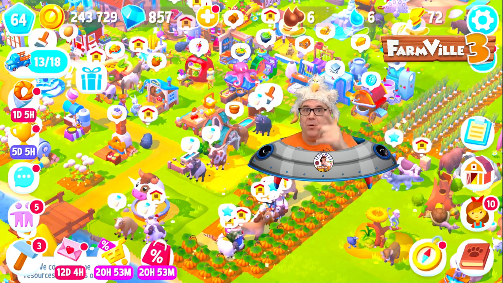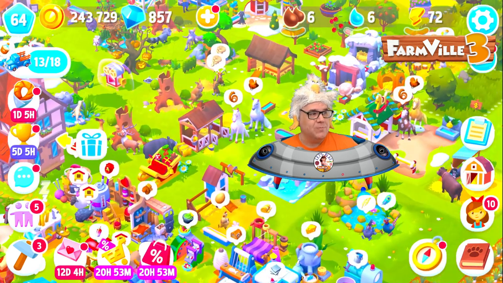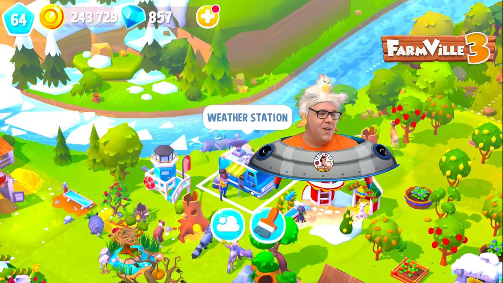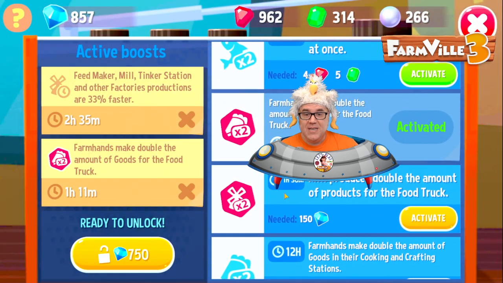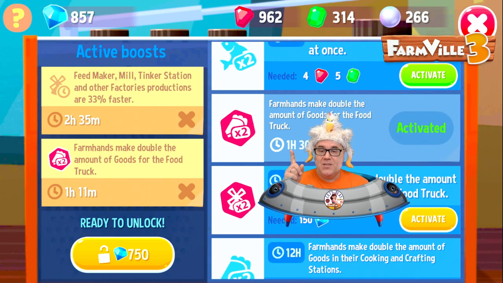And you know what that'll buy people? That'll buy that second boost in the weather station. Speaking of the weather station, let's talk quickly about the other boost that's in there and why it's not as good. So for the event items, there's these two. There's this one that I've activated, which doubles the goods, and it's still going to be good.